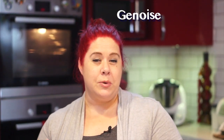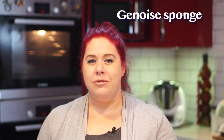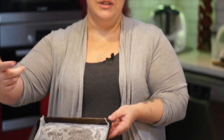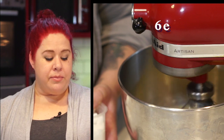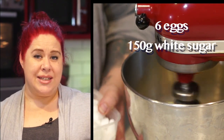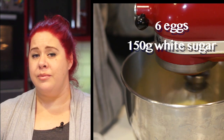So next we're going to make our sponge, and this is quite a light sponge. We're doing what's called a genoise sponge, so minimal fat, lots of sugar, lots of eggs, a little bit of flour. We're going to cook it in a tray like this so we can actually roll it up to create our spotted dick. But what we need to do is get our egg yolks and whites whisked together until they've tripled in volume and they're light and fluffy.